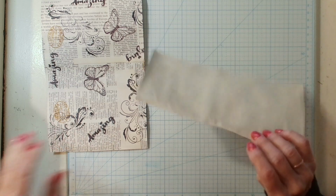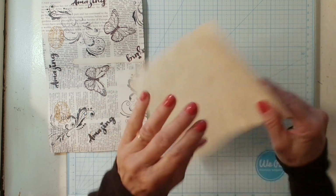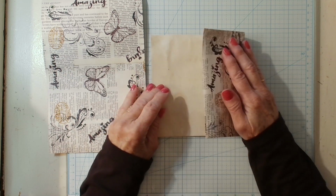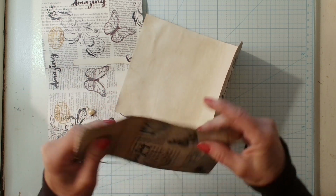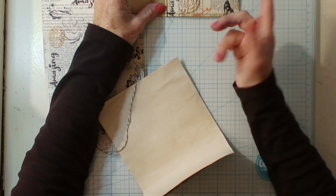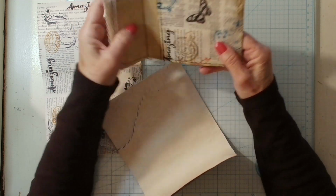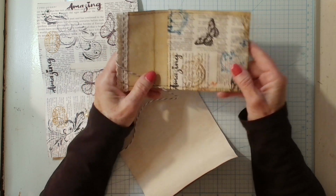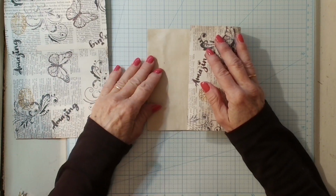What I want to do is I'm going to bring up one side, and you can look at how it's going to look before you actually fold it. Yeah, I actually think I like this one better because it says amazing. It's going to be right there on the front part of the envelope. Let's undo this and see. I turned this up 1, 2, 3, 4. This is like 4 1/4, so about 4 inches. And I turned it over 2 because it has a little bit of space right there. And that little bit of space really helps you get things in and out of your pocket. So we said 4. So let's push this up 4 and crease it.